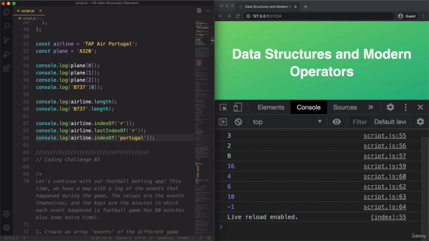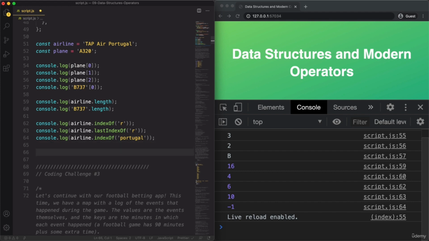All right. Now, what can we actually do with these indexes? Why are they useful? Well, one good use case is to extract part of a string using the slice method. And the slice method needs indexes as arguments. And so therefore, sometimes it can be very useful to first figure out the index of part of a string to then extract that.